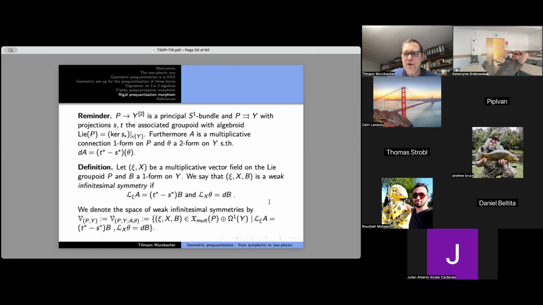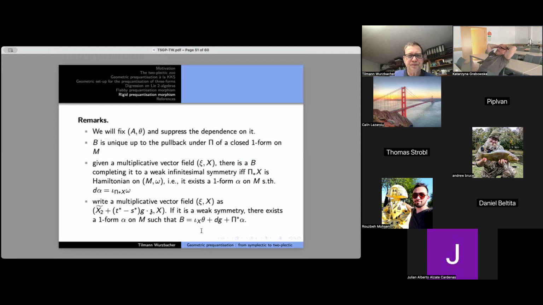And okay, I put them together. Does this fit with your ideas of a gauge? No, it's hard to say. I mean, my idea of gauge was lifting the vector fields generating a group of fundamental vector fields from the base of the gerbe. So I cannot really tell. Okay. Hard to say. Let's continue.